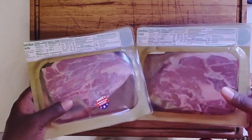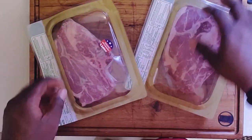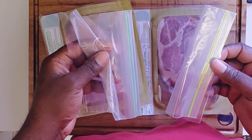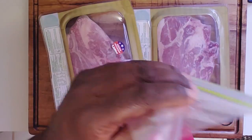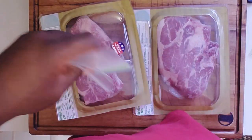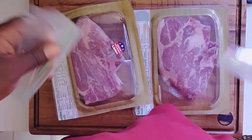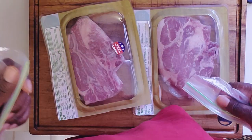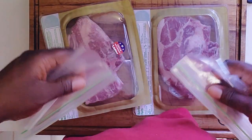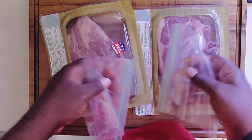So today, lamb chops caught on sale. Hopefully they're still in great condition from the grocer. Gonna take them, put them in some Ziploc bags with a little bit of European butter, fresh thyme. We're gonna submerge those into the sous vide machine. We're gonna start the cooking process. We're gonna take those out once they reach up to temp. We're gonna take our Sawzall and our torch and a hot pan and sear both sides at the same time and go ahead and complete it. So with that being said, let's get right to it.